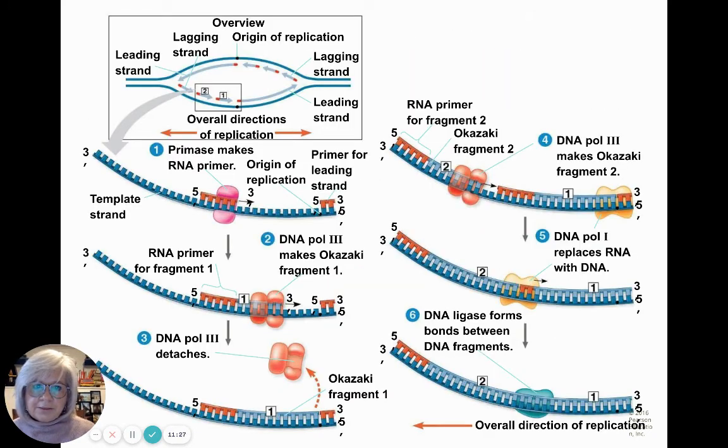So why is that happening? I usually have to draw this on the board, so I don't know how much I'm actually going to end up talking about it here, but let's just take a peek at this picture. So we're going to zoom in on this part right here. So I told you that when the fork opens up, we have to keep making primers and keep elongating. So this one would have happened first, then this one happened, and now this one is going on. So if the primer is making a little primer, it can then go that far. And then it's going to have to go and make another one and go that far.